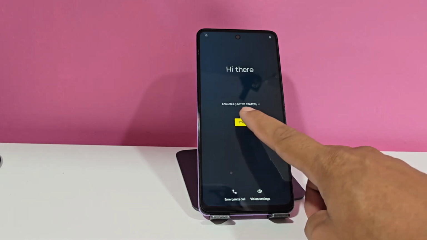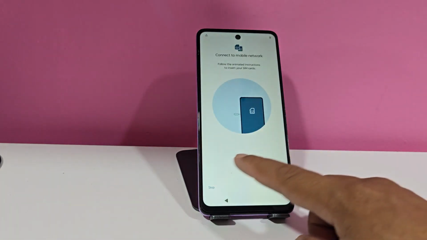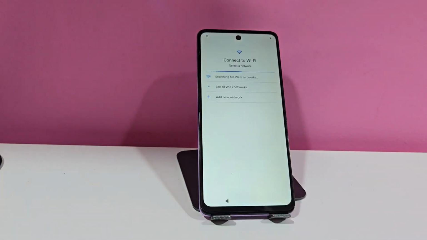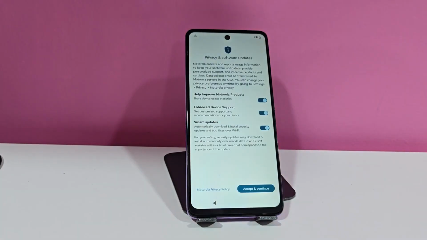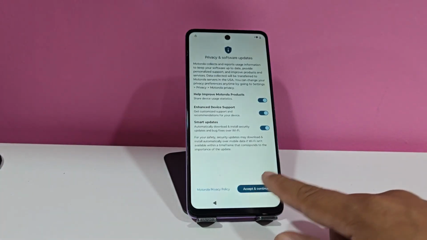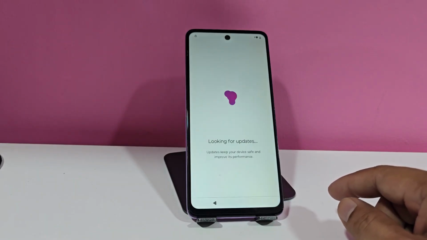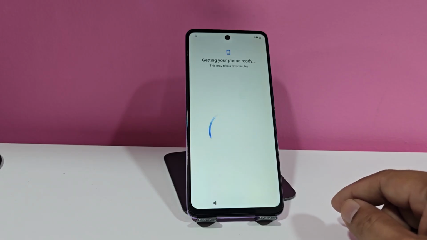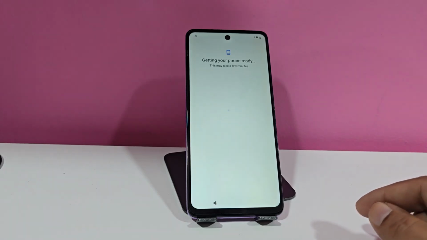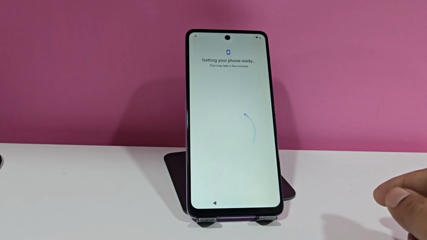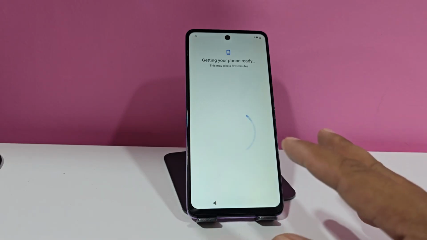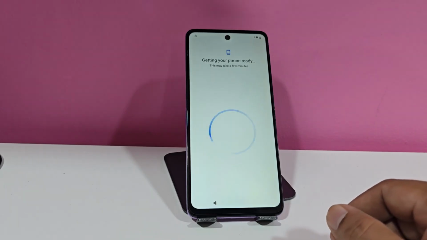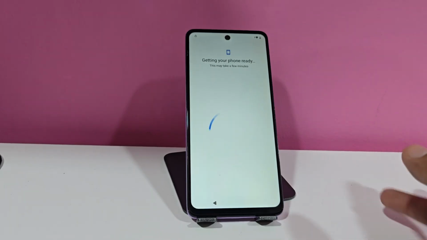The first thing we're going to do is connect to a Wi-Fi network to begin this recovery process. We'll click Accept and Continue, and this will take us to the section that shows the screen lock. We started with the one we forgot. Then we formatted it. After formatting, we're now connected to a Wi-Fi network, and it will ask for the same lock and our Google account.